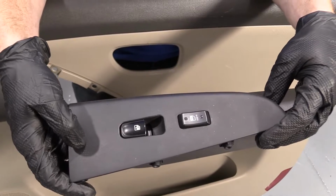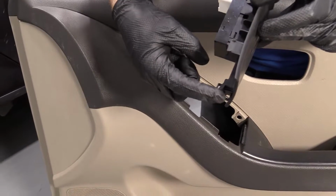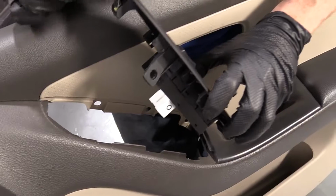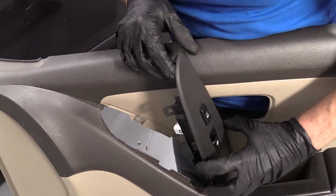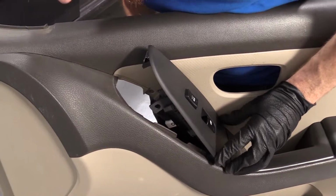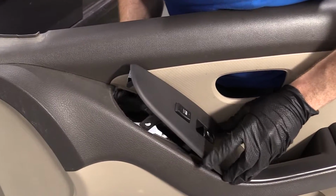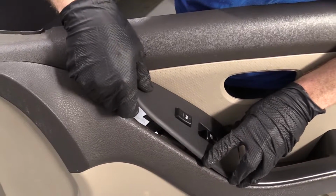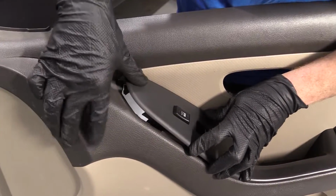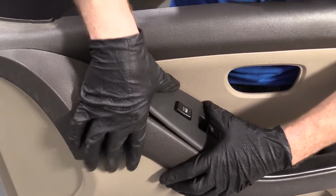Let's go ahead and install this back in the door panel. Right here, there's a little hooky-doo. That goes under there. This part right here is just going to slide right in afterward. So I'm going to put the hooky-doo underneath there. Keep bringing it down, applying gentle pressure as I go. Okay. Feels like we're getting close here.